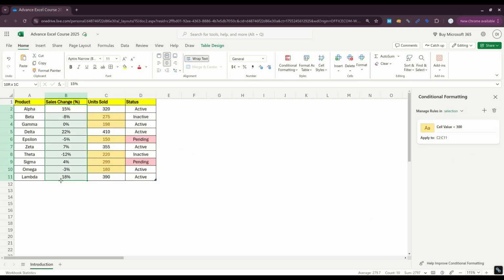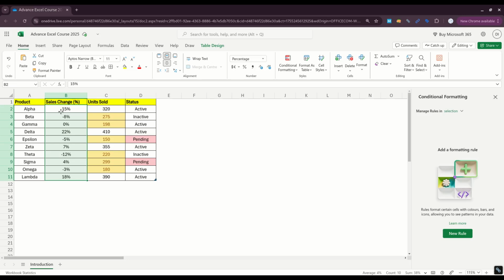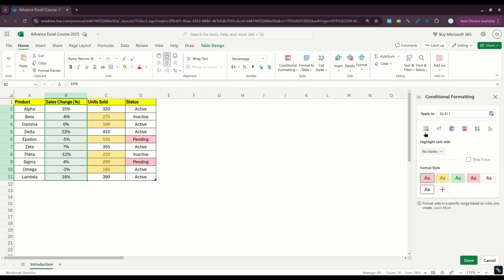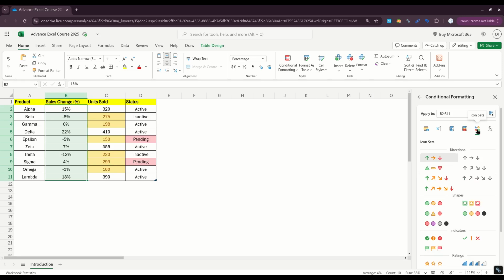And now we have percentage. So for example, now you want to add an up green arrow and a down red arrow wherever it is positive or negative based on the numbers. So I'll go and select the data, click on conditional formatting, then click on new rule, and I'll click on icon sets per se, right? And I'll click on this set. So these 3 arrows are a combination. You'll see it is highlighted, right? So whatever you select here, it will be based on these 3 arrows.